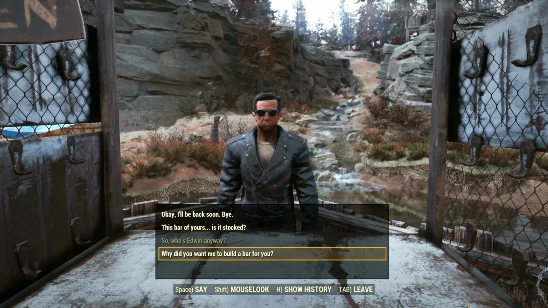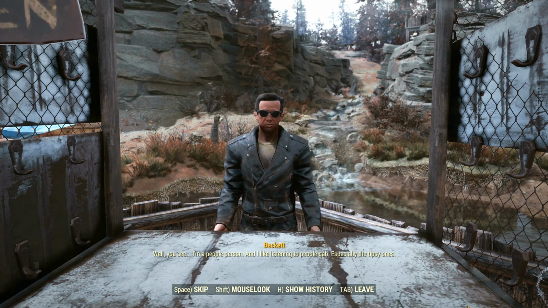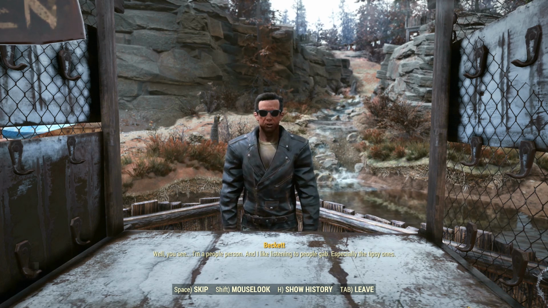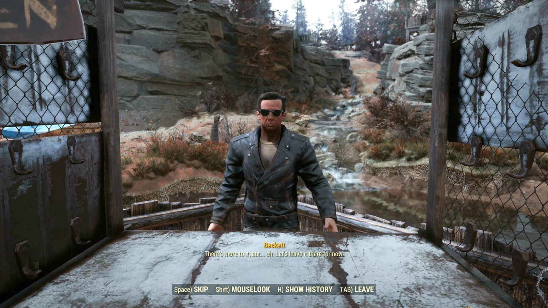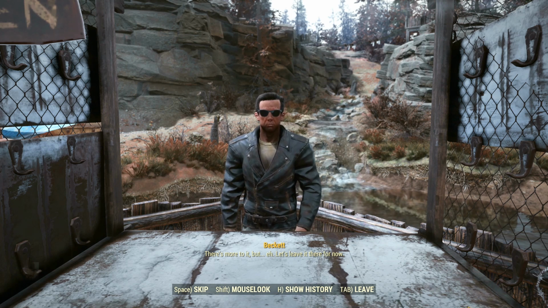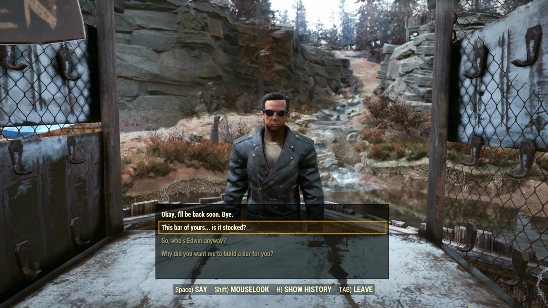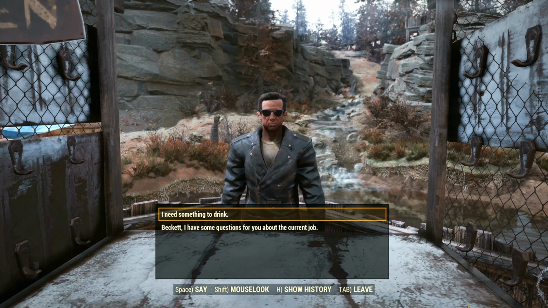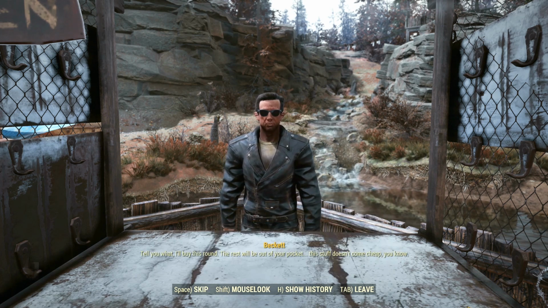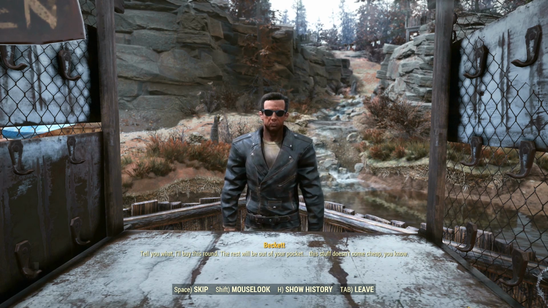Why did you want me to build a bar for you? Well, you see, I'm a people person. And I like to listen to people gab, especially the tipsy ones. I mean, there's more to it, but let's just leave it there for now. This bar of yours, is it stocked? Always. What do you need? Well, I need something to drink. I'll tell you what, I'll buy this round. The rest will be out of your pocket. This stuff doesn't come cheap, you know.